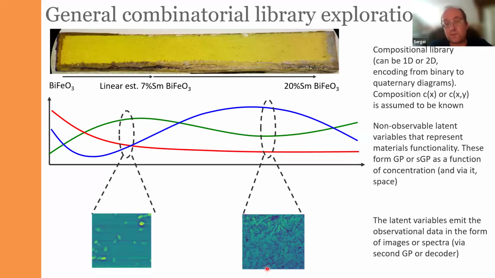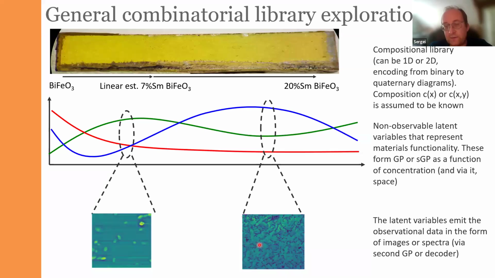And in order for us to use Bayesian optimization, we need to find a way to represent this type of data through physically relevant parameters. This can be done using simply the physics-based representation. So we can say that we want to explore the combinatorial library based on roughness, or we can introduce an index function that says the film is rough or not rough. But then the problem of feature engineering comes front and center, simply because we need to find a way to define what it is that we are exploring.